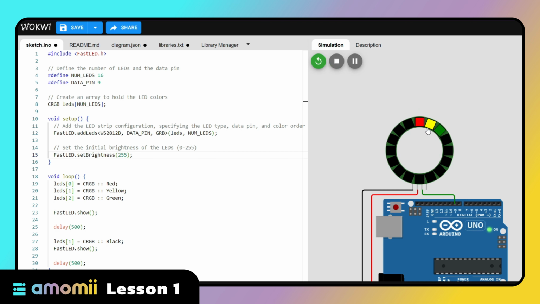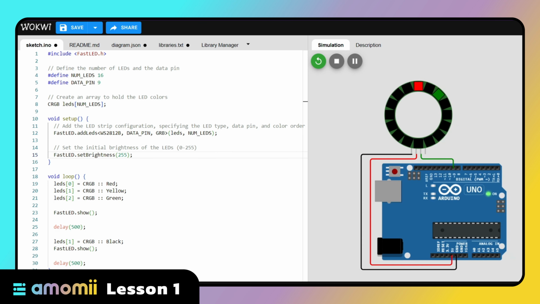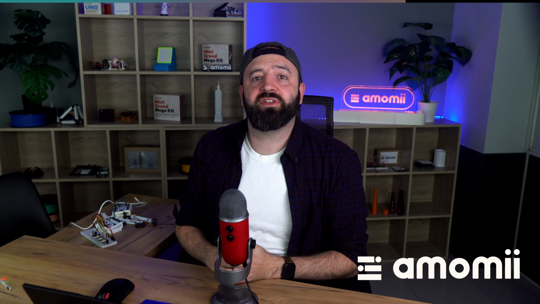And you can see we have our lights flashing there with the amber flashing on and off, or the yellow flashing on and off. So you can see that works just fine. And it's a great way for you to test your projects before doing on actual hardware. You could do it on the go as well without having to bring anything with you. That's pretty useful. All right, that concludes lesson 1.